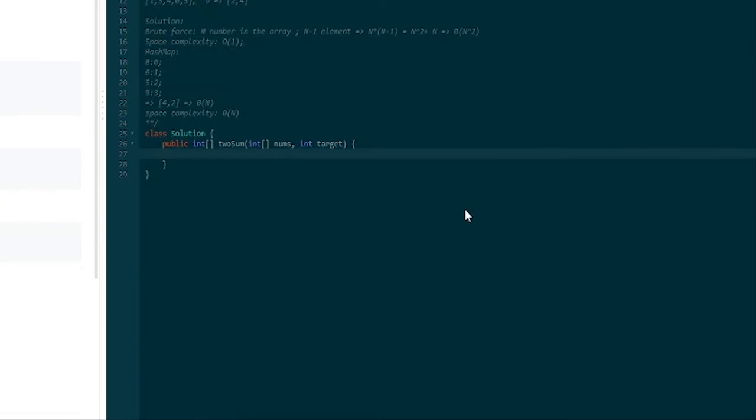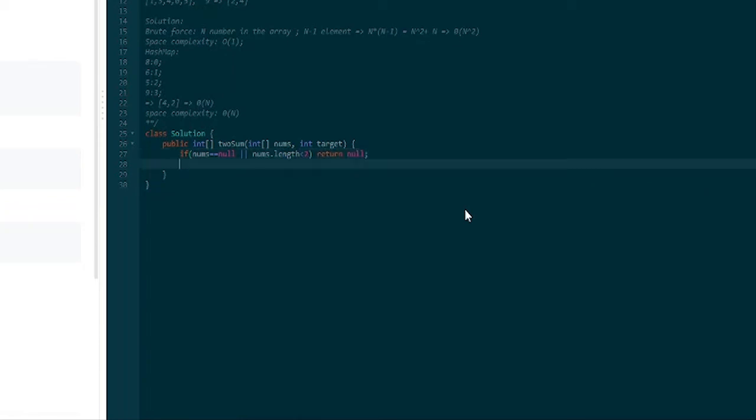Let's code this up. If nums equals null, or if the array is empty or nums.length is smaller than 2, I think we would just return null.